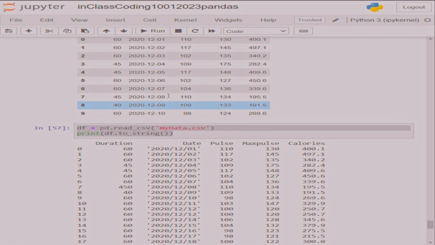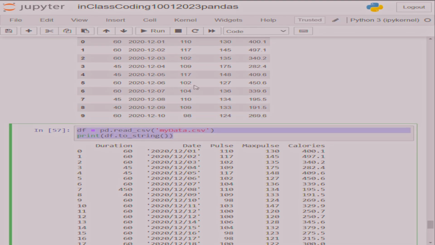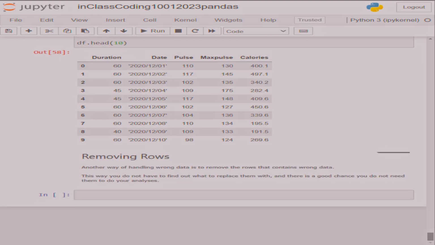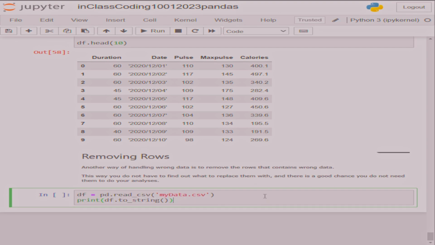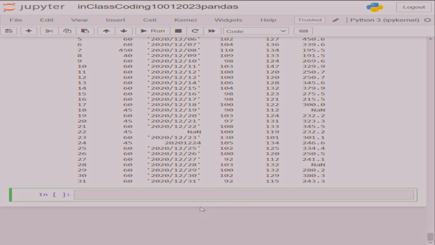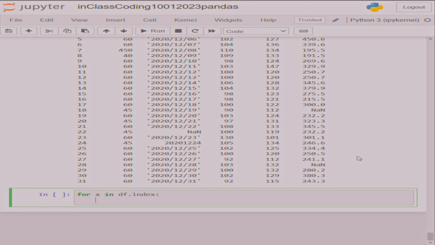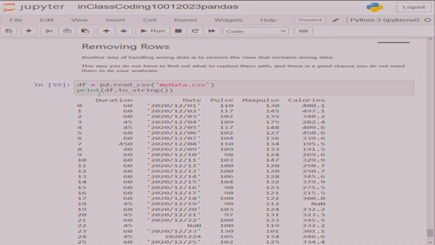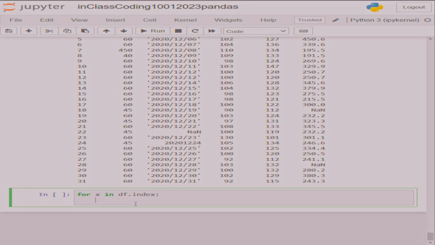Let me paste the same part of the code. Yes, and now my code is just like this. I'll go ahead with the for loop once again, for x in df.index. Df.index will be all the index values starting from the minimum, that is 0, till the last number, that is 31.